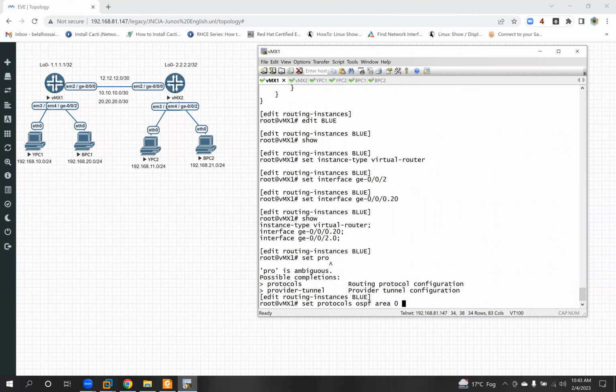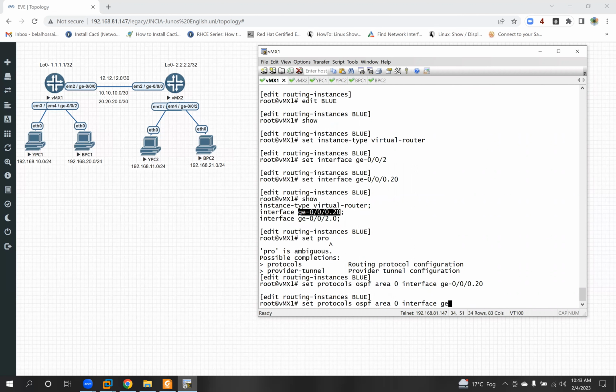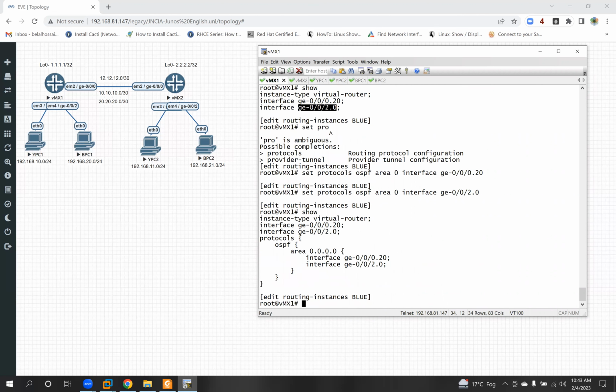I use single area OSPF here. Then set the interface. Our interface is Z 0/0/0, this one, and another interface is Z 0/0/2, this one. Okay, OSPF configuration done.